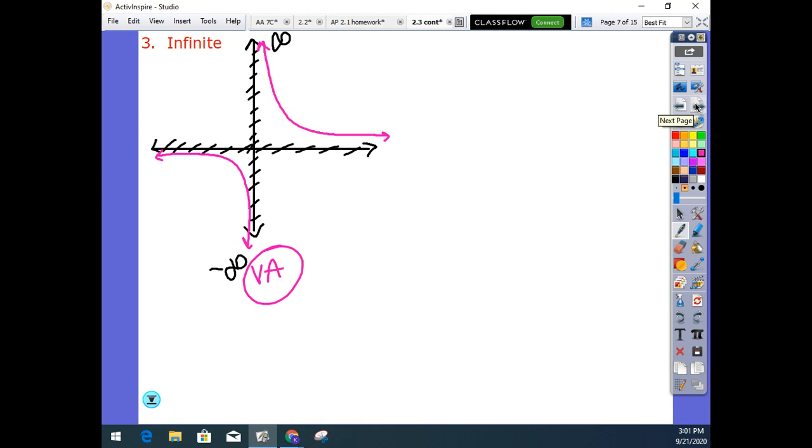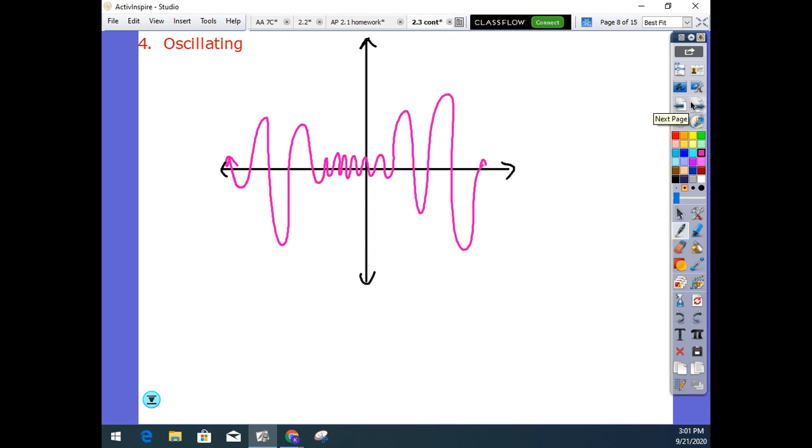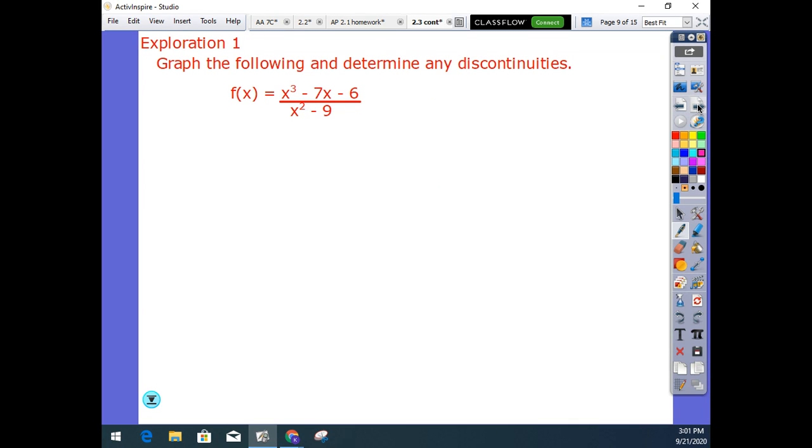Let me just tell you right now, the fourth way, you're never going to see, but we have to at least talk about it. It's when it's so busy in the middle that you can't even tell what it's going towards. And we never ever even talk about it. So this is going to help hopefully figure out the different types according to the function.